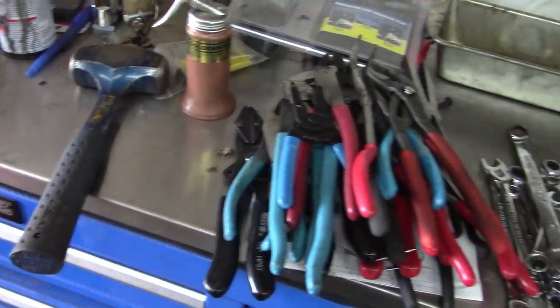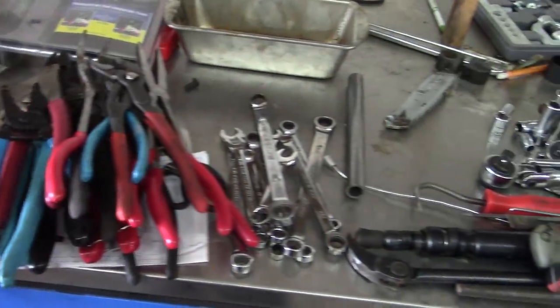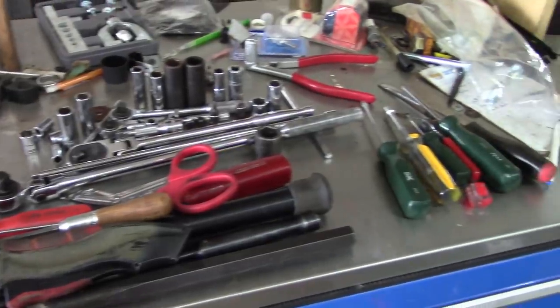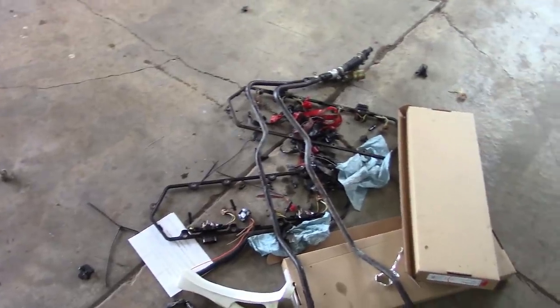It's amazing how many tools you need to do a job like this. I've put some of them away already, but that's a pretty good selection. Pretty good sized mess on the floor too.